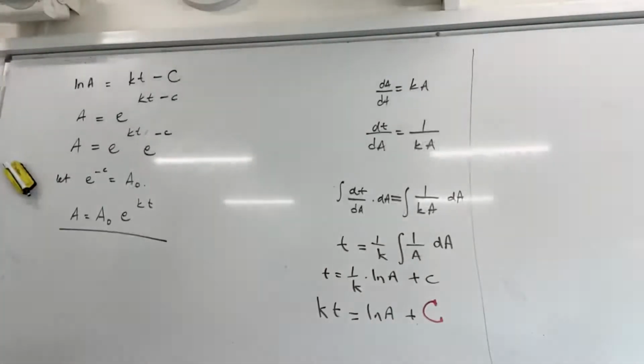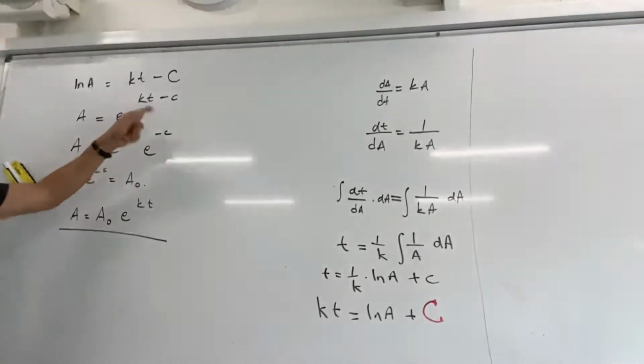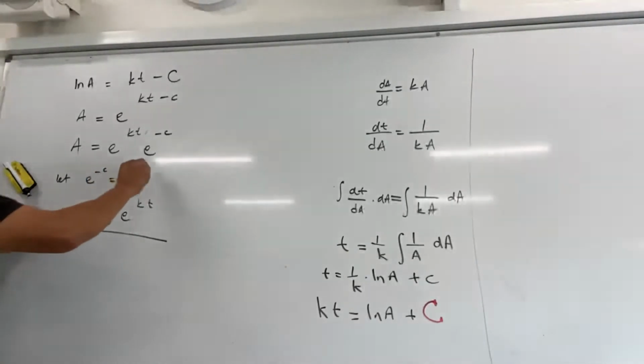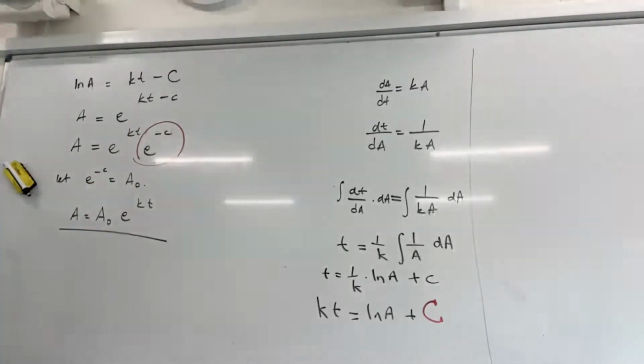Wait, what does that line say? Is it just A equals E to the up? A is equal to E to the power of KT minus C. Okay, I see that. I thought they were just separate lines. In the second last line where you just said let E... Well, this is some constant. See this here? This never changes, whatever this is. So it turns out that that is my initial amount.